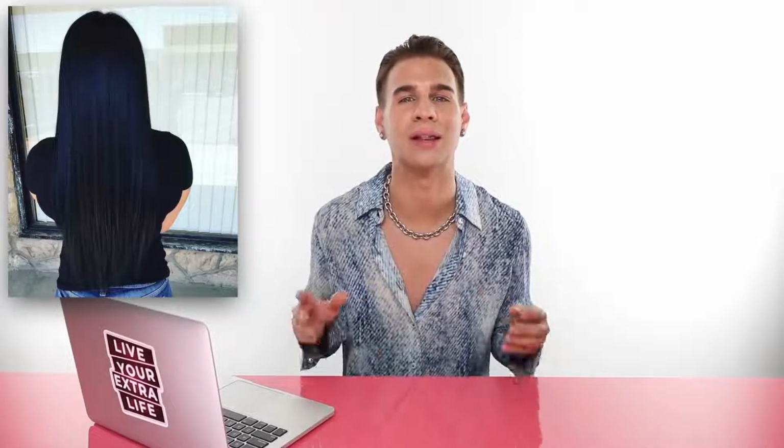And then if you wanna go really dark, you can do a jet black with blue undertones. So a true black is more on the cool toned scale. And then lastly, if you want red hair, well, you can do red with purple undertones. Purple is cool toned and you can have red hair mixed with that purple tone and it'll give you a lovely cool toned red. And now for neutral, you can rock any color.